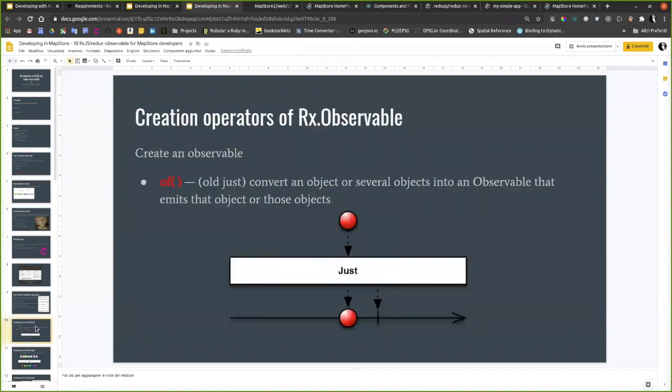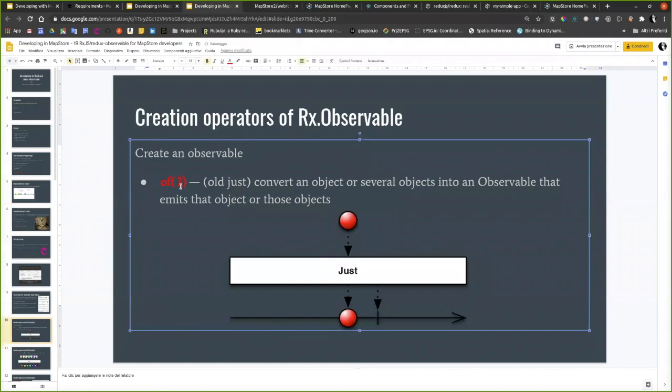For instance, I can create an event with number 1, and with this operator I can create a stream that emits the event 1 and completes.